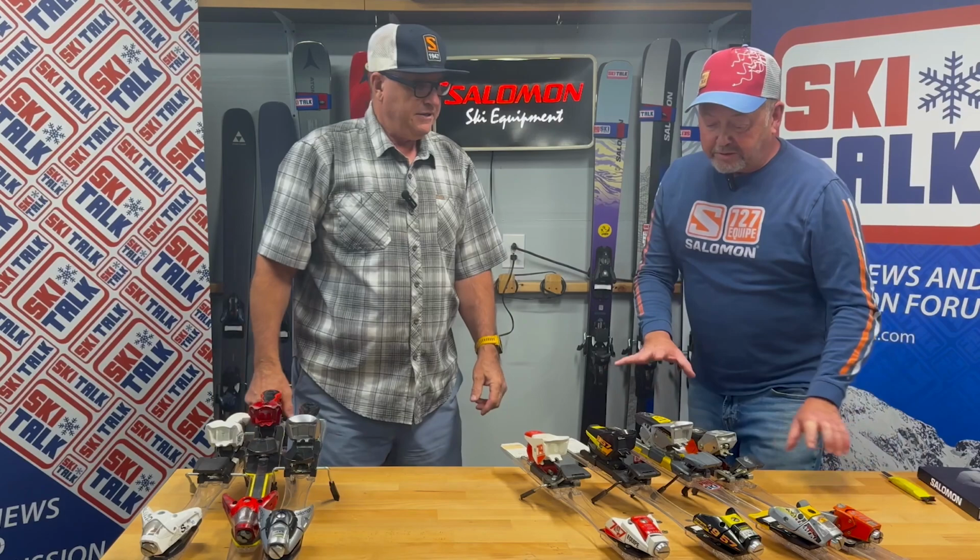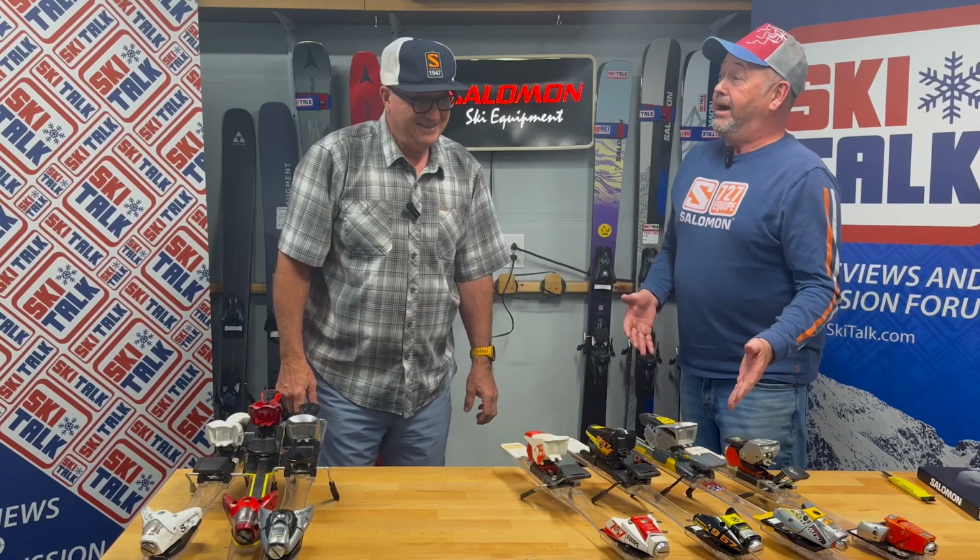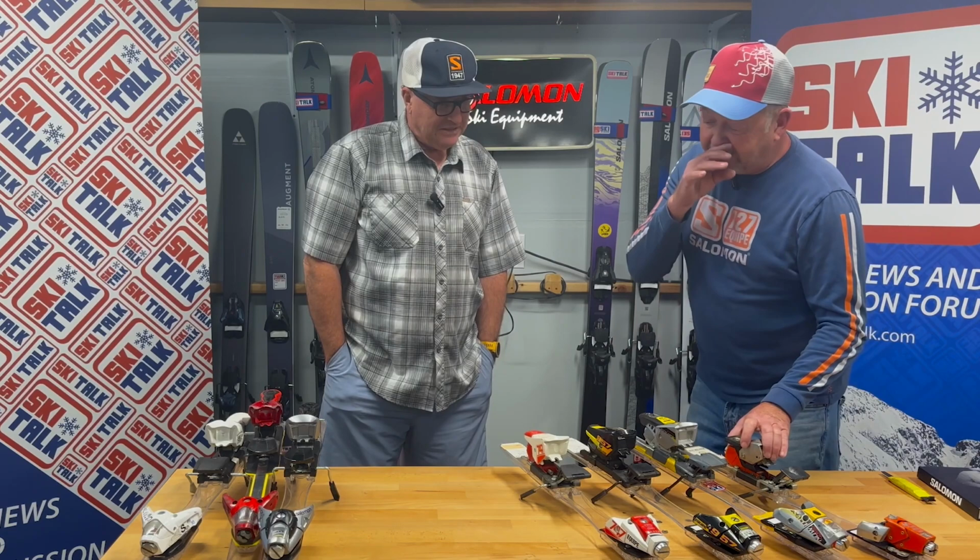And this is the binding, quite frankly, I'm afraid of. I don't want to get in a binding that starts at 14. I love the idea of the housing. I love the idea of a coupling, but no way am I going to ski a binding that starts at a 14.